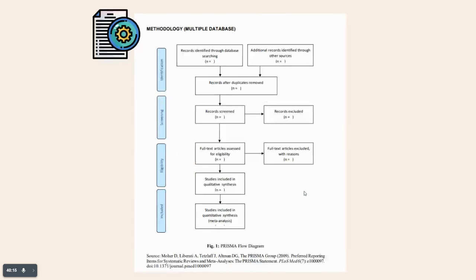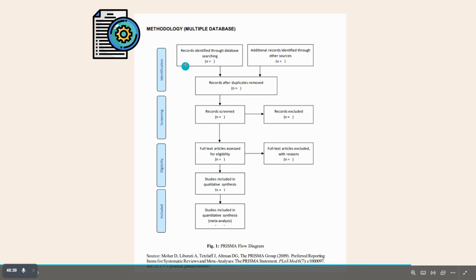All right. So the next one is called multiple databases. Let's say I want to take data from Scopus, as well as from Web of Science, and from Google Scholar. So in this case, you can follow these steps.